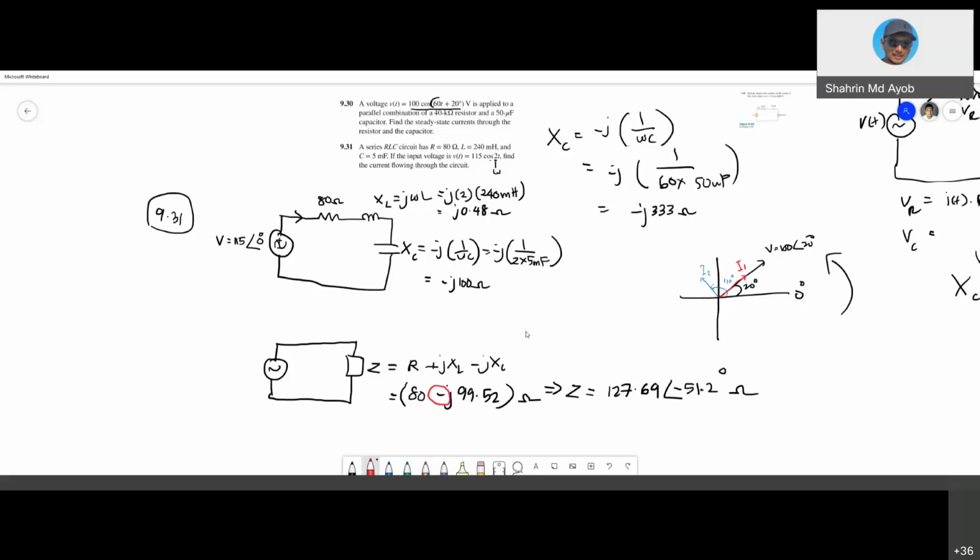So from here, you can know what type of load this is. Is it an inductive load or a capacitive load? Can someone give me the answer? What type of load right now? It's the combination of R and the reactance, but from the sign of the total reactance, you can tell me the type of the load. Is it inductive or capacitive?